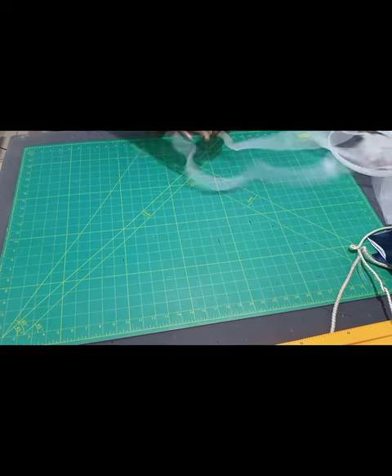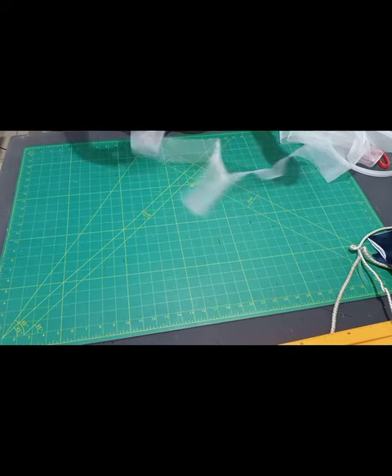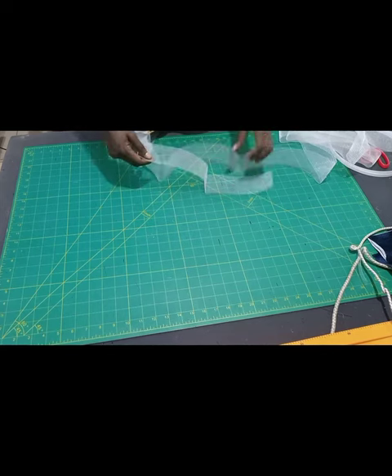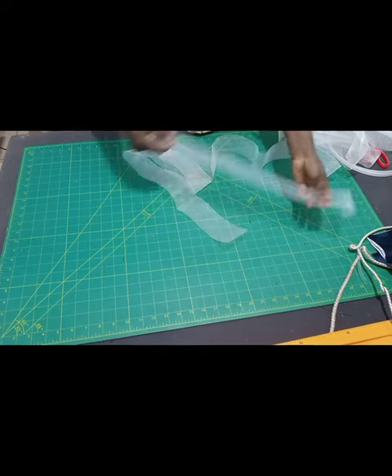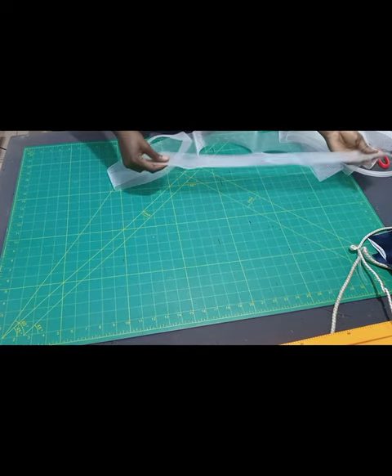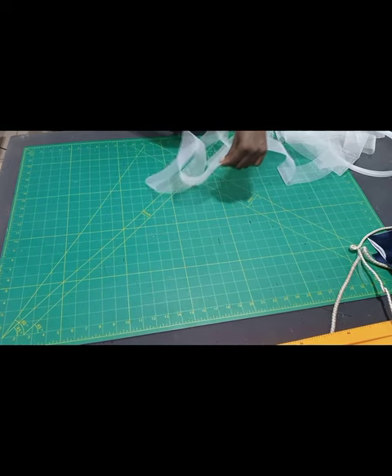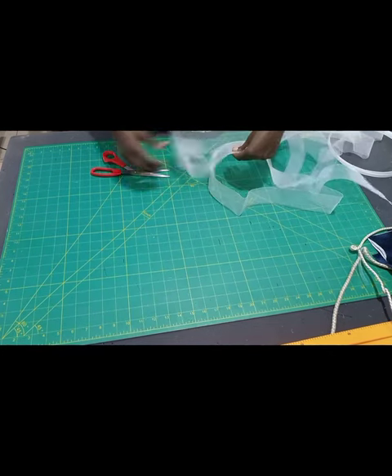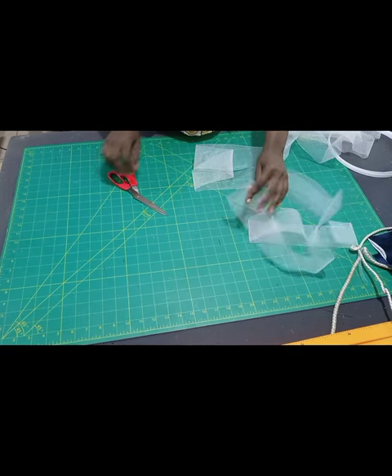I've already done one of these, so let's do the second one together. This is the crinoline I'm going to be using. The length I'll be using is 21 inches, but I'm going to be cutting 23 inches so I'll be cutting four pieces of that. You have to measure your clients on how they want the length of the structured sleeve to be on their body — that is the length you'll be cutting. I'm cutting four pieces of 23 inches.